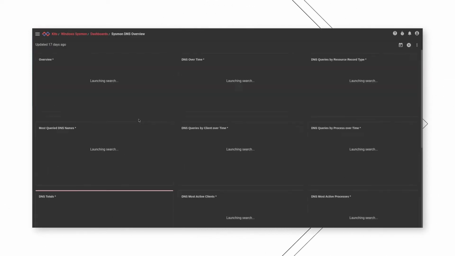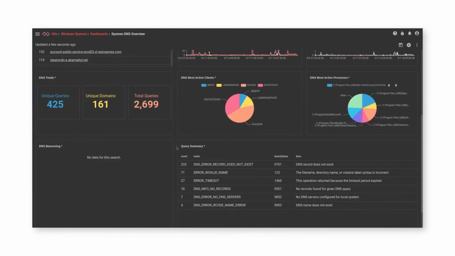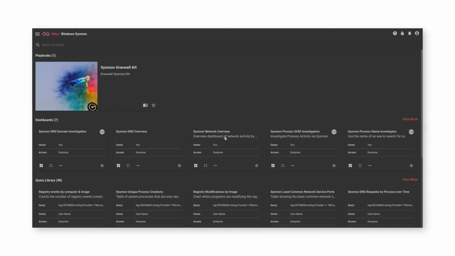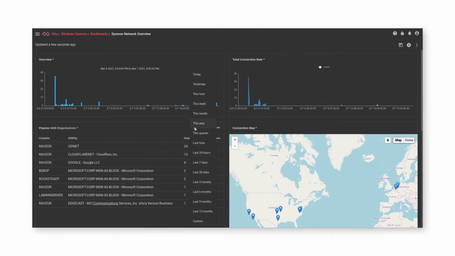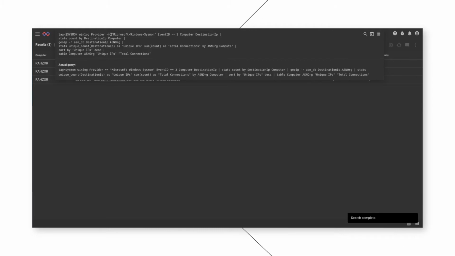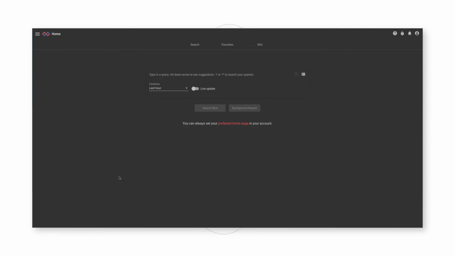And so you can do things like click in here and explore our DNS activity by the executables that are issuing the request. So you can track down and threat hunt from a suspicious domain request right down to the executable and why it was run. Just to illustrate that purpose, here within the kit, you can click around and see the dashboards and travel around. But of course, just like everything else in Gravwell, this is driven by the underlying data and the search query system. So if you want to get down to the root cause analysis and dig in, that's always possible.